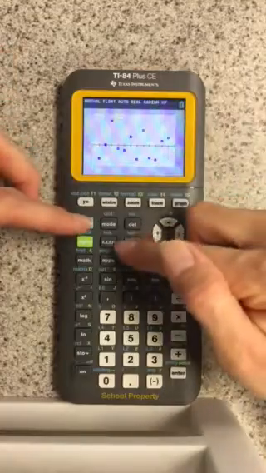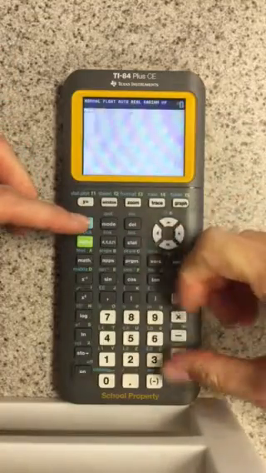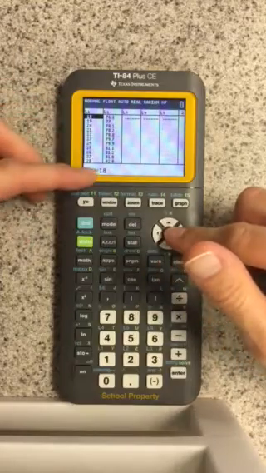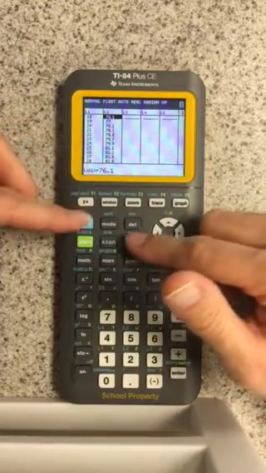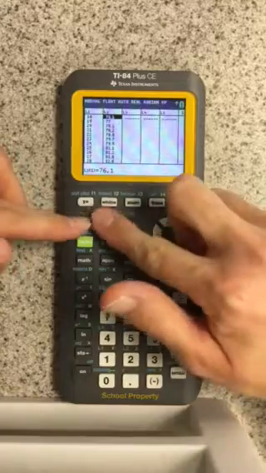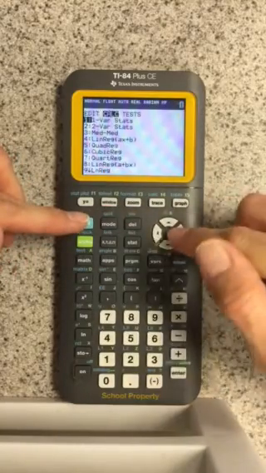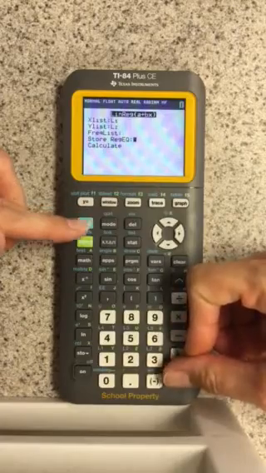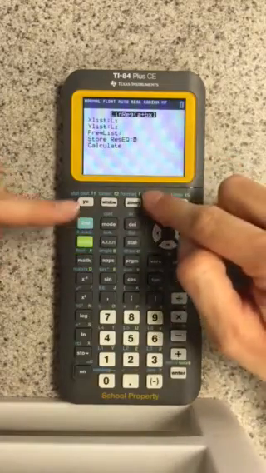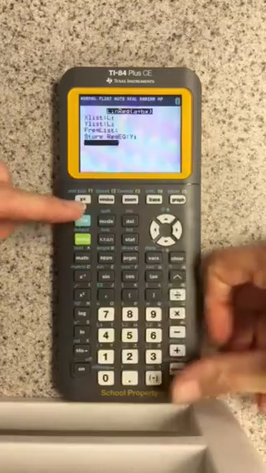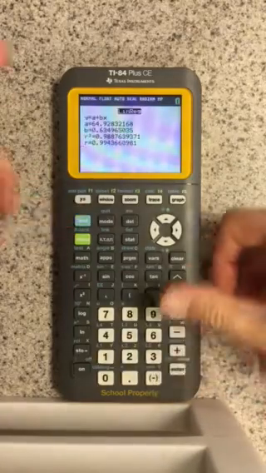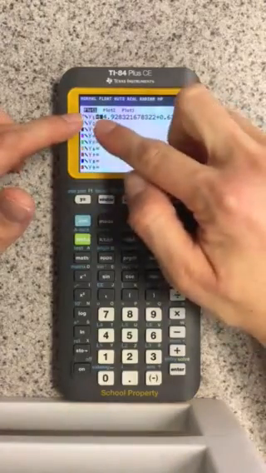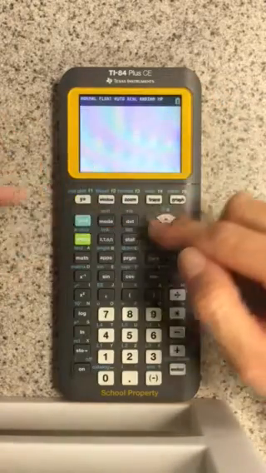Again, let's do a real quick recap. Let's pretend that wasn't there. So I typed in all of my data in list 1 and list 2. And then I'm gonna go back to my home screen and do my regression equation. So calc 8, list 1, list 2, store it into Y1, so alpha trace Y1, make sure it's stored there. Done, got all my information. My regression equation is in Y1, excellent.